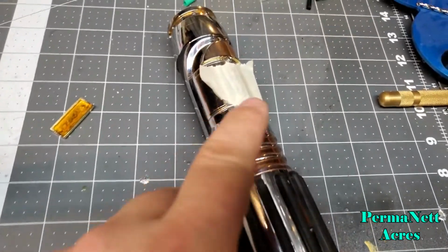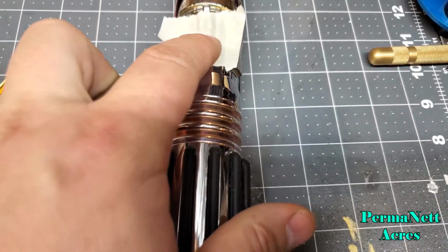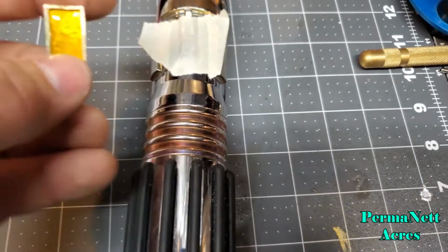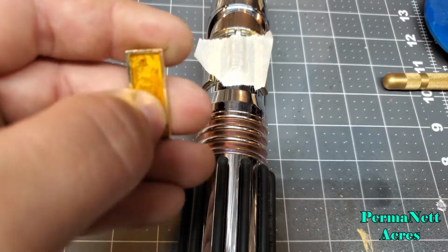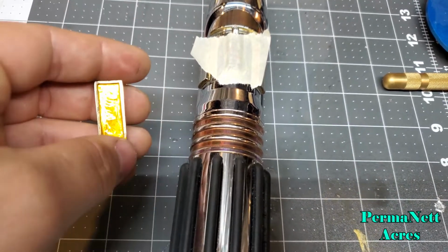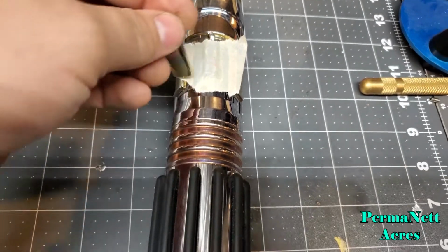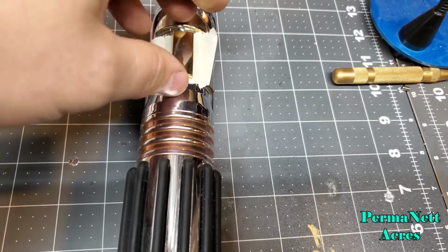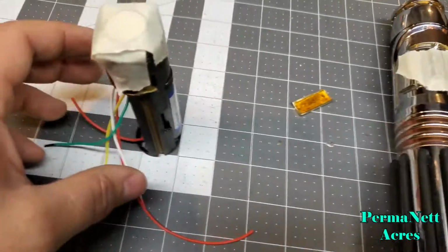Okay, from the last time you've seen, I went through and glued the two new switches in place on here. I stuck some of the isolation tape right in place there. I'm planning on gluing this down to the top of the two switches. And then right here's the chassis.